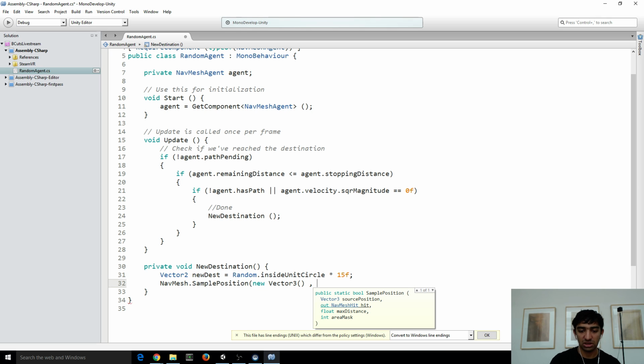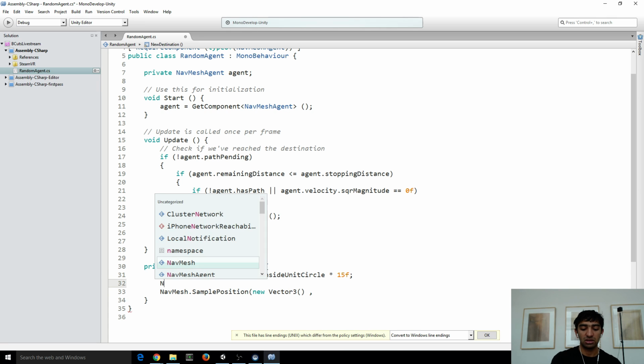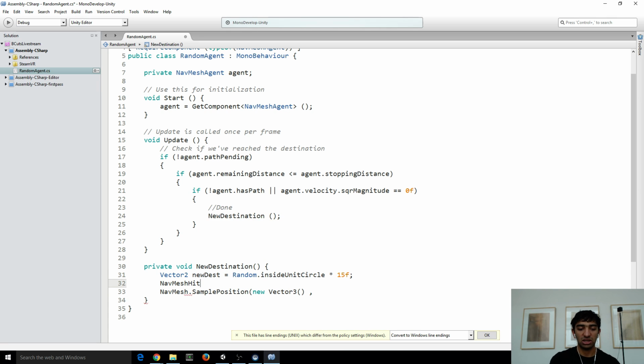What else do I want? Oh, we need a nav mesh hit. I'm just filling up parameters here. Max distance, let's just go 100f. And I forget what the area mask should be. I think it was 1. I could be wrong on that.